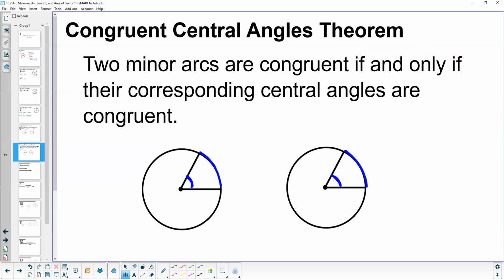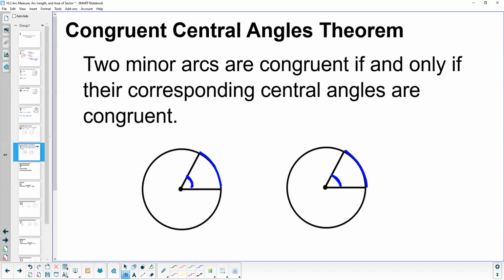However, in the next video, we are actually going to discuss what it means to find an arc length and the sector of an arc, or the area of a sector, I guess is the way you phrase that. But because we're talking about that, the minor arcs are congruent, meaning that their arc measures are congruent if, and only if, the corresponding central angles are congruent. So the arc measures are congruent if the central angle is congruent. That does not mean that the lengths are going to be congruent, however.